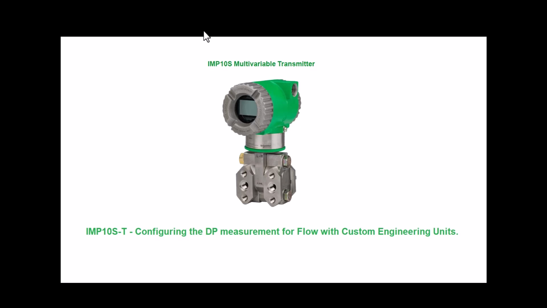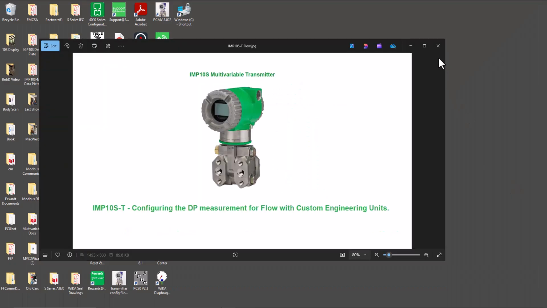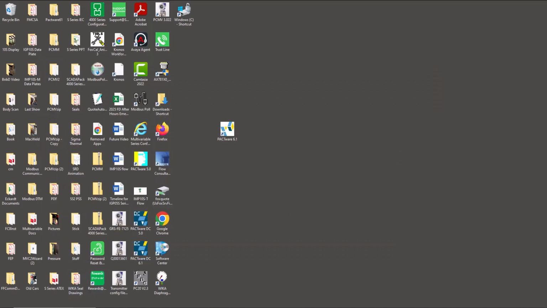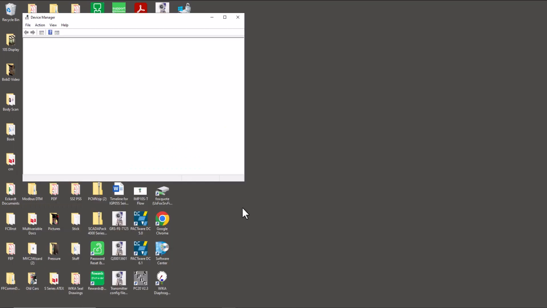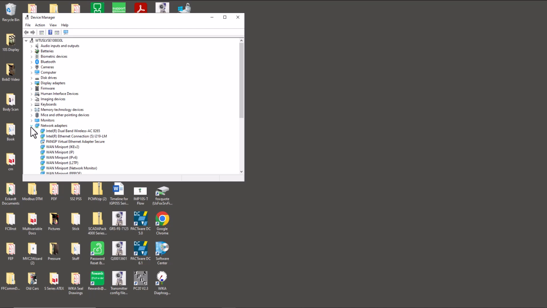Once the transmitter is powered and the modem is properly connected, go to the device manager on your PC to verify the COM port that the modem is connected to. Now, how we do that is we go to our device manager and look at ports, and in our situation the Viator USB HART modem is connected on COM 5.